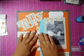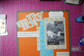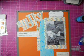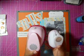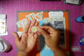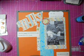Okay, so this is the basis of the page. And then I'm going to add a few embellishments. So I was looking at somebody's page. Forgive me, because I do not remember the name of this person. I'm sorry. But she had taken, I have the Imaginisce brad maker thingamajig, where you can make your own covered brads. And so these are the two punches that go with that. Excuse me, they're so dusty, because I have not used it since they first got here, about 2 years ago. But she made a cute little embellishment. Let me show you what she did. She made this little doohickey right here, and I thought it was cute. And so I'm going to make a couple to add to the page.